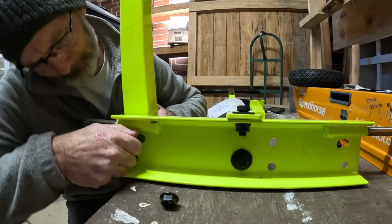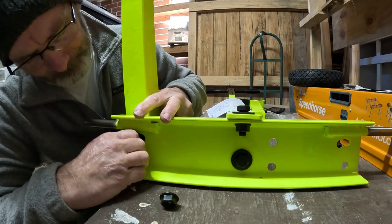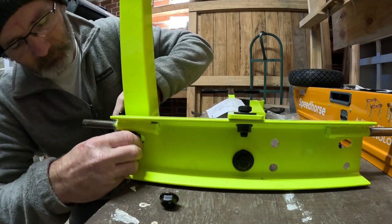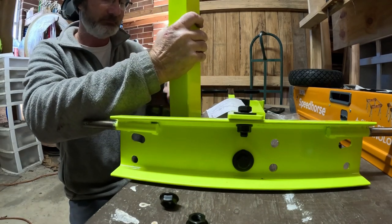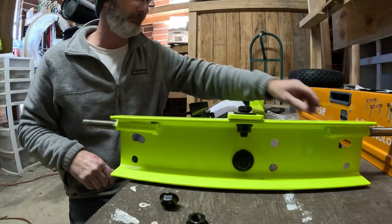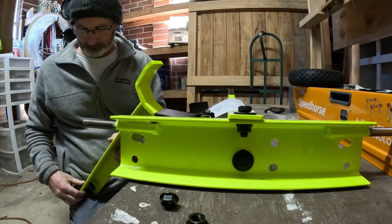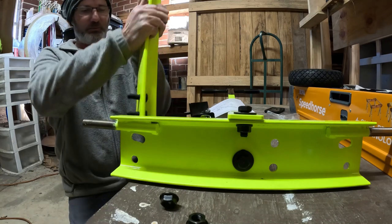Once I get it on here, I'll show you how it's supposed to be, man. Not how I did it. I'll show you how it's supposed to be. That's what y'all want, right? The picture is, you know, not the best diagram in the world, but at the same time, it's not super hard to figure out.